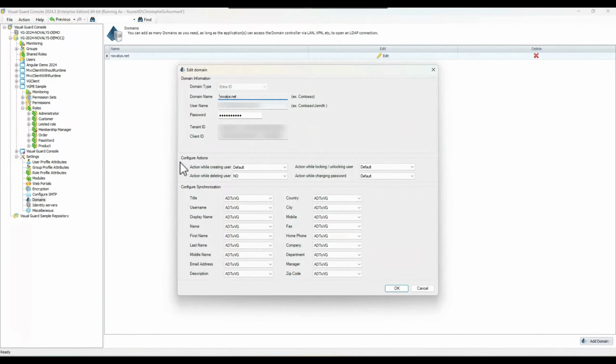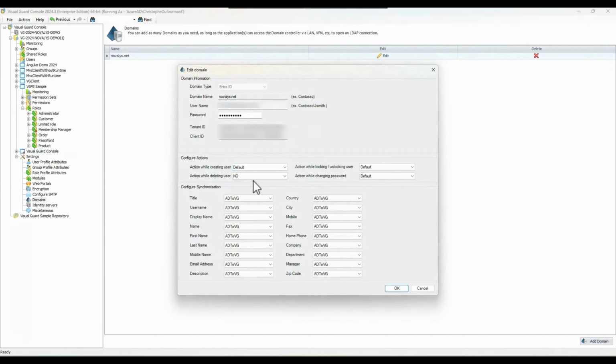And I have a number of possibilities here, because you can, if you like, manage your Windows accounts stored in Entra ID from the Visual Guard console, in which case you can define, for example, if I add a new user with Visual Guard, do I do anything? No, or yes, please create this Windows account in Entra ID.